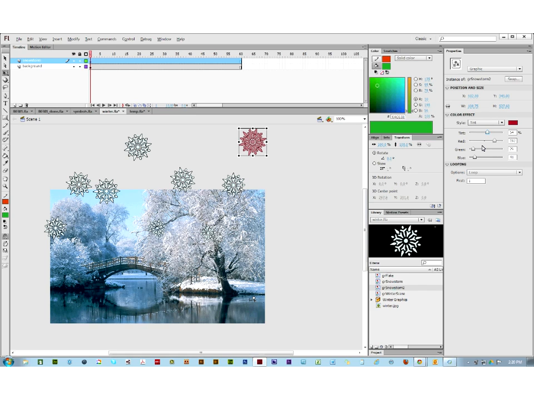But there's no place in this Properties panel where I can choose to change the registration point. So I'm 98% sure that if you change the registration point, you're changing it for all of the instances. Okay?